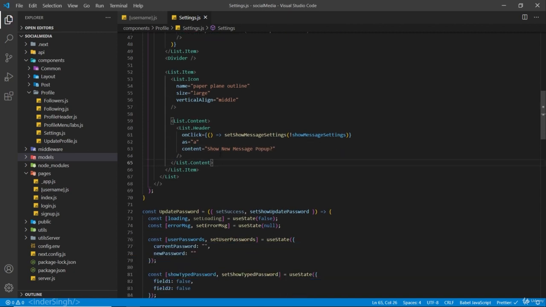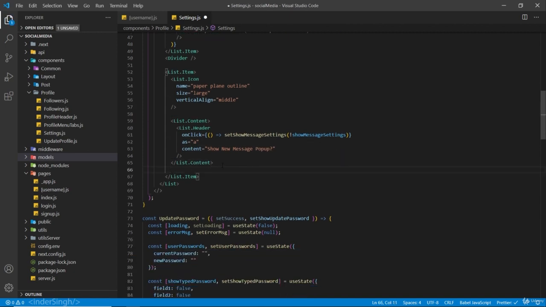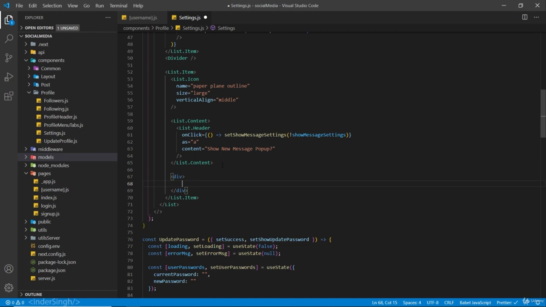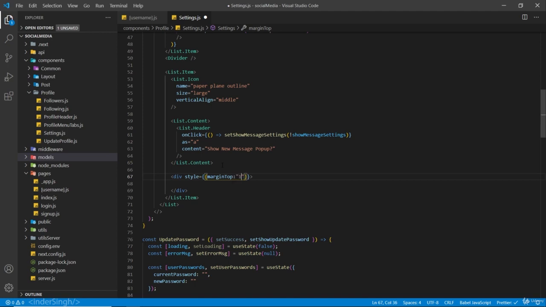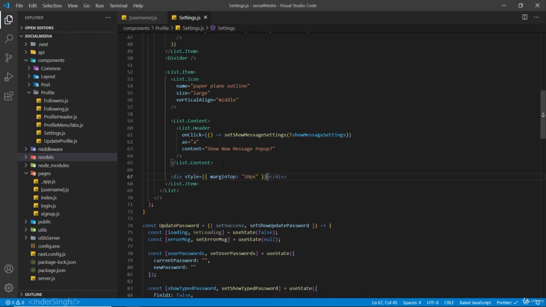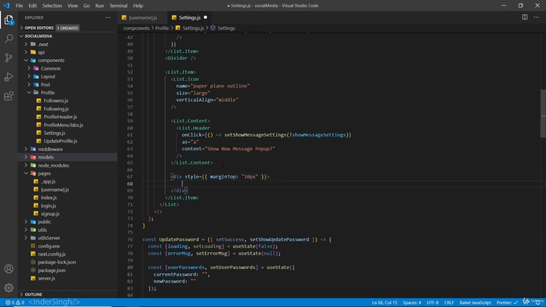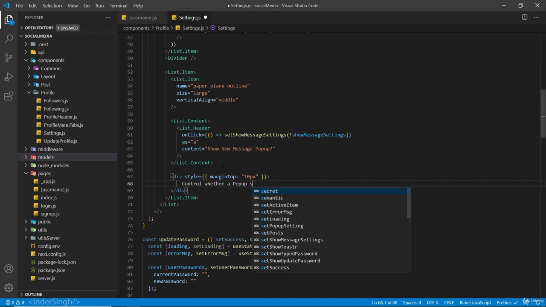And after this content right here, we are going to have a div. Its style is going to be marginTop of 10 pixels. And inside this div, we are going to have a text: control whether a pop-up should appear when there is a new message.